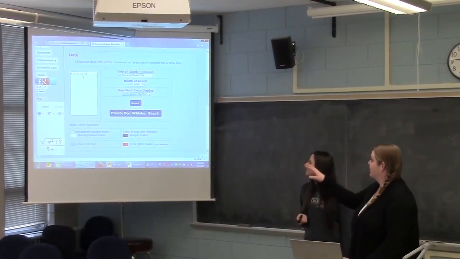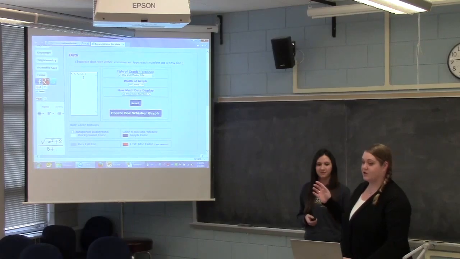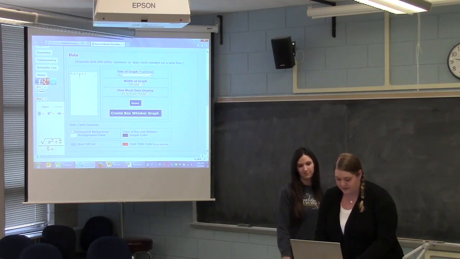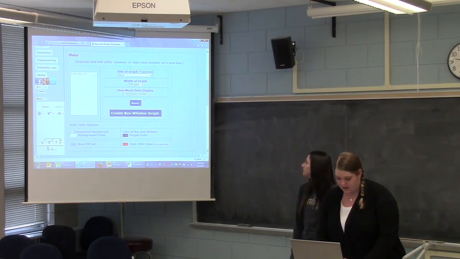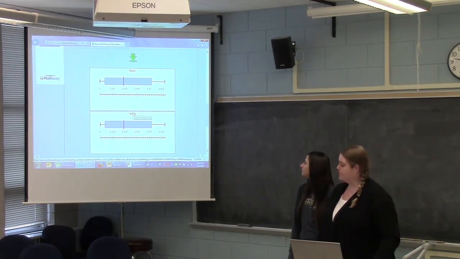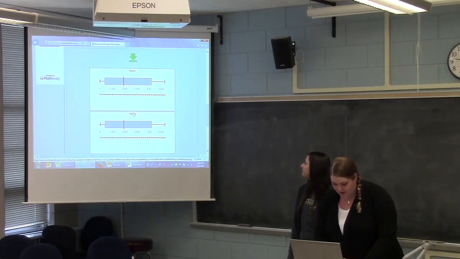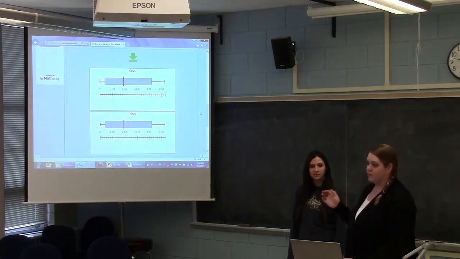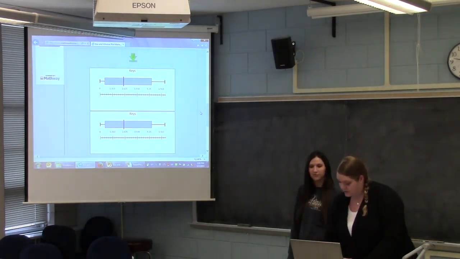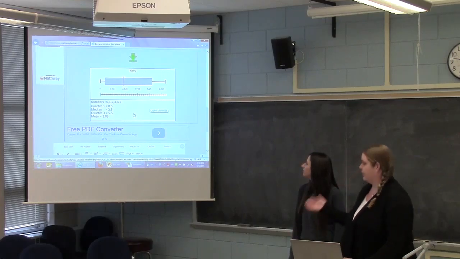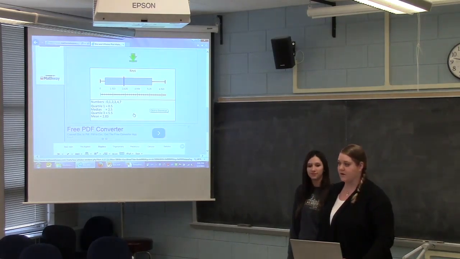Once we've entered our information in the little box that's shown, we can title our graph. Just for fun, we'll call it keys, and create. It doesn't give you very much information at first. You don't have any actual values given for where the medians are. So if you go back up and hit show everything, it'll give you all the information that you might be looking for.